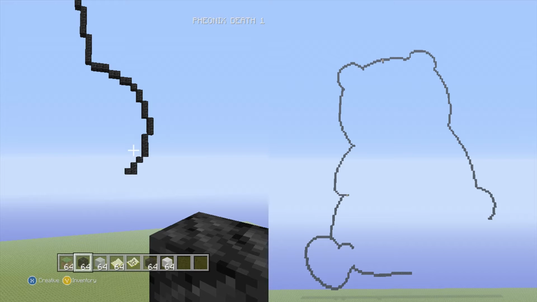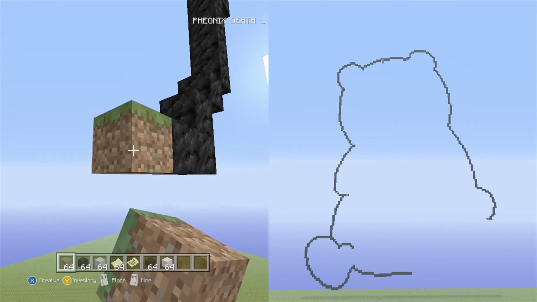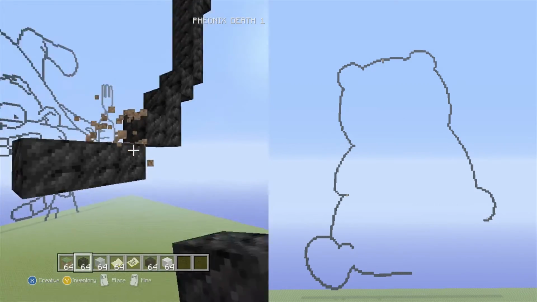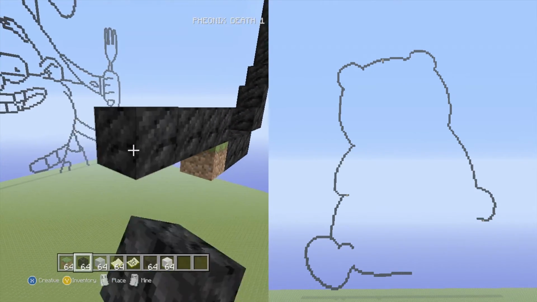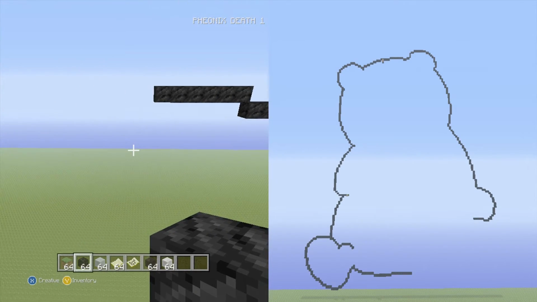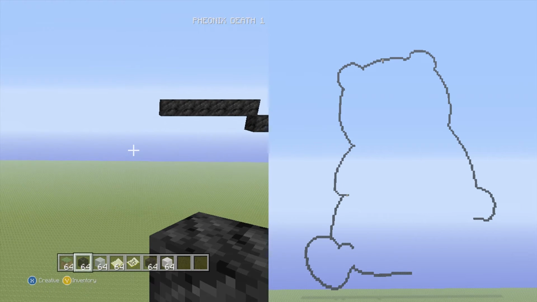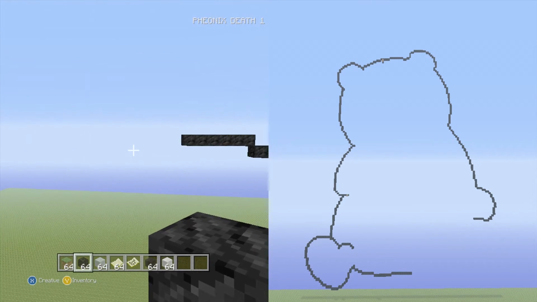So we're going to go down and to the left, 3 flat. 1, 2, 3. Up and to the left, 6 flat. 1, 2, 3, 4, 5, 6. And now we're actually at the line right before the foot. So this is perfect. We can just jump into that and hopefully complete the build, or at least make things meet up where they're supposed to.